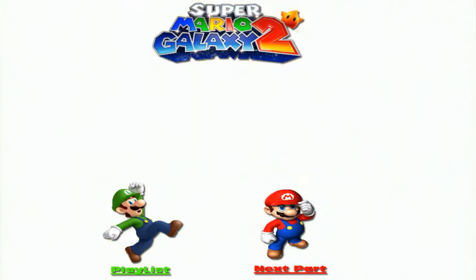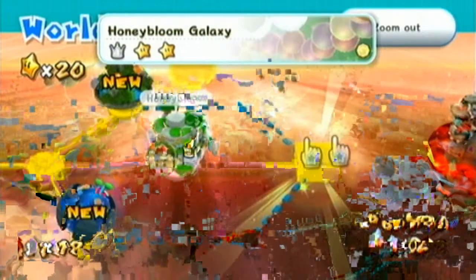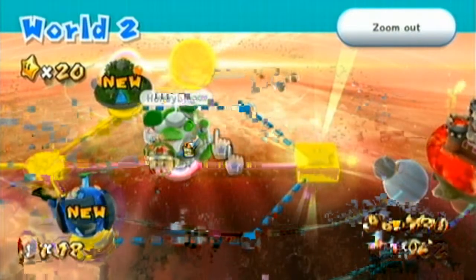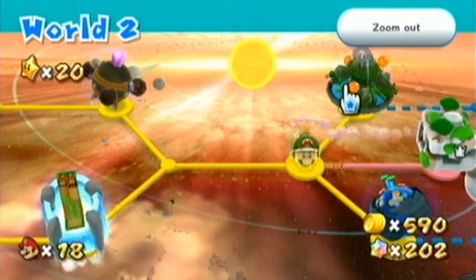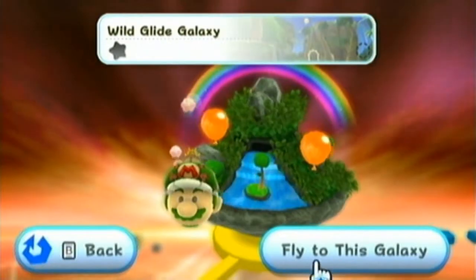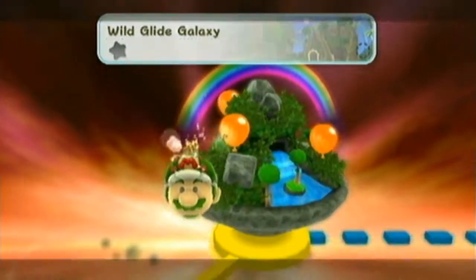Okay then, let's continue on! Because as you can see, I've only got this one, and then to Bowser, well, the castle again. It looks like a Bowser castle. So, how about we do this one? Wild Glide Galaxy. Why? Because it's really annoying. I'd rather get it out of the way.